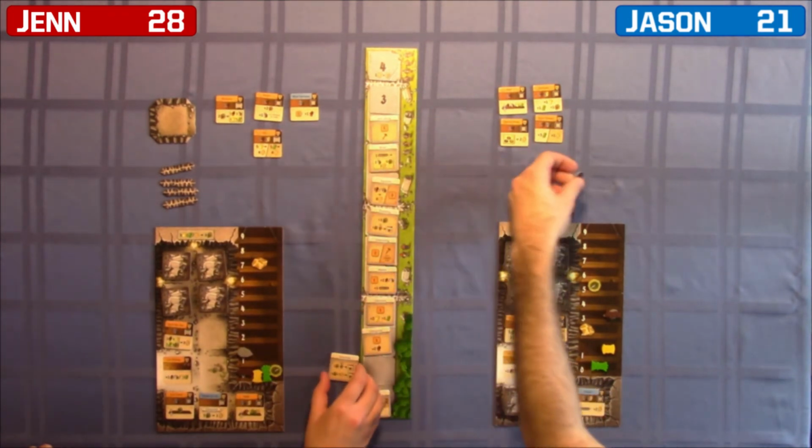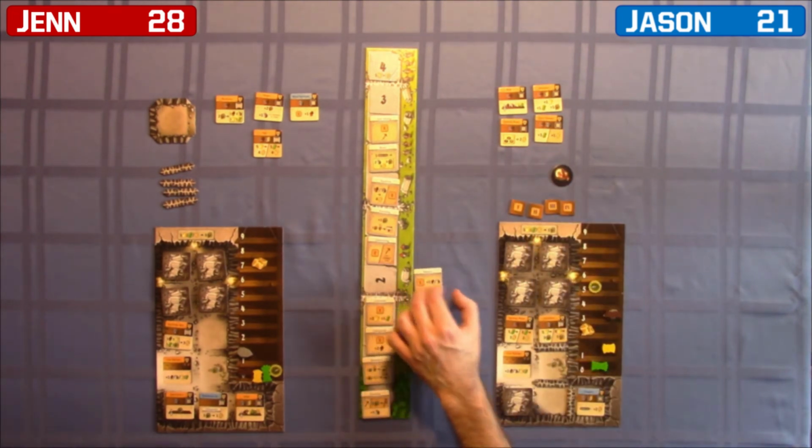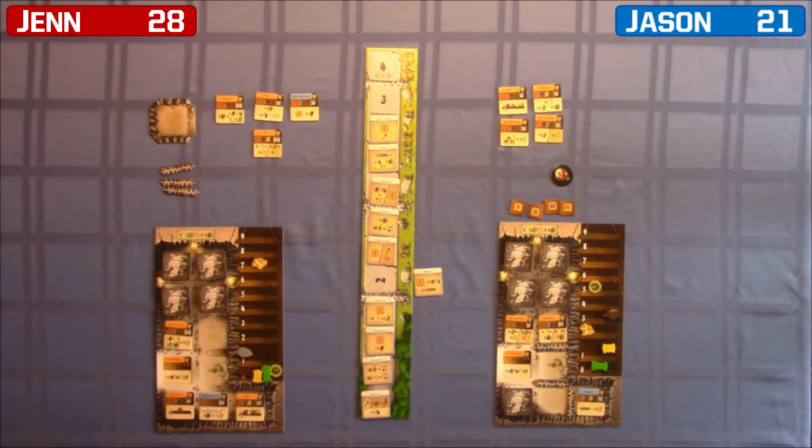Drift mining, 1 action, and an excavation. I need to use the masonry first. I'm going to build another wall. Can you hand me a wall? Because I'm out of walls on my side. I'm going to build this.